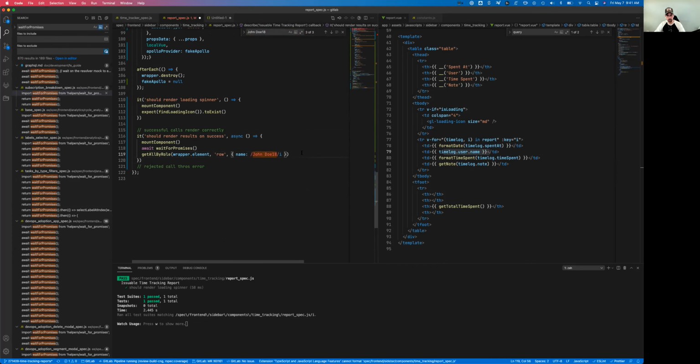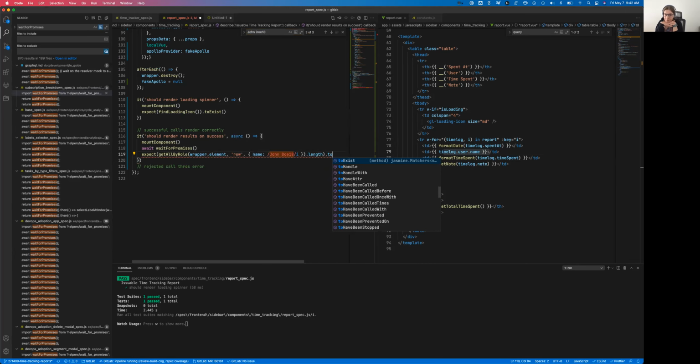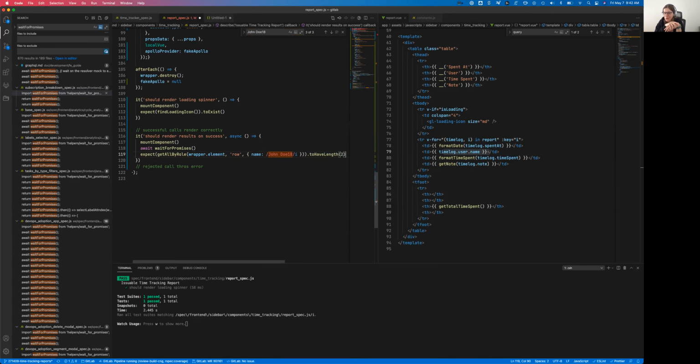Also by preference, I use regex so I can make them case insensitive, but that's personal preference. Cool. So now we should have, I think we need the length from that. Expect length. I mean, it can be to have length. Oh, thank you. That is so much better. That is definitely the better way to do that. Thank you for that. That's a thing that I annoy people about for weeks on merge request nitpicks.